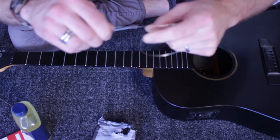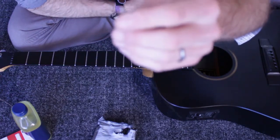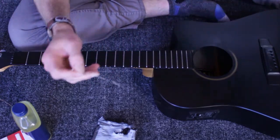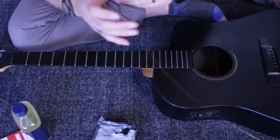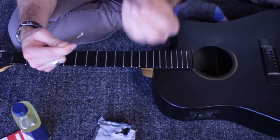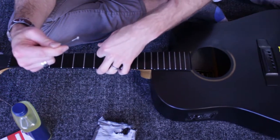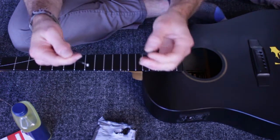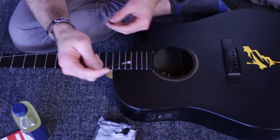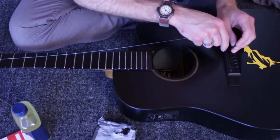So I'm gonna undo these, I'm gonna unwind this, and minimize my contact with the main part of the string. But I'm gonna take that silver one. So the purple one I'll put to the side. And now I take my silver and I take one of these pegs that I had, right? The ones that came out of the bridge. And we're going to combine them. Wonder Twin powers activate, form of guitar string. So we're gonna take the silver and we're gonna put it into the last hole.